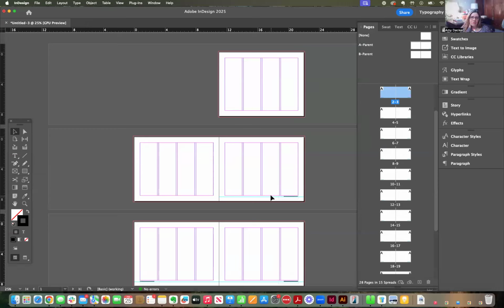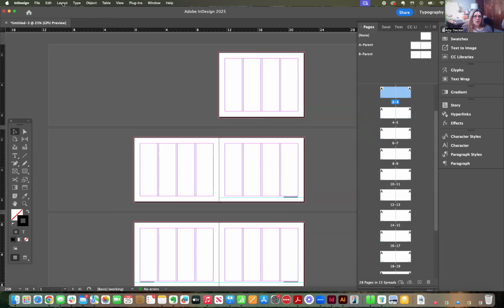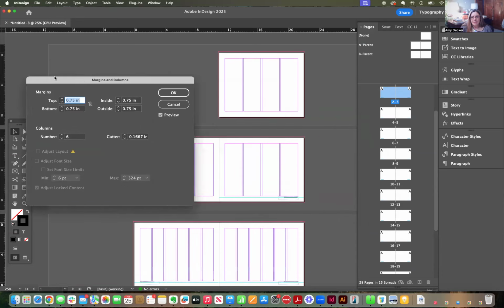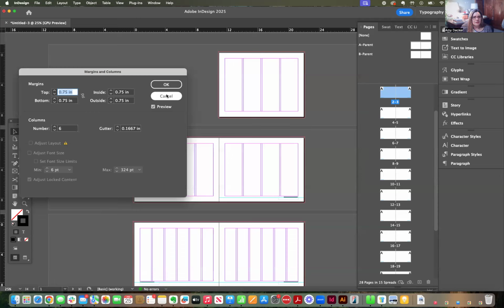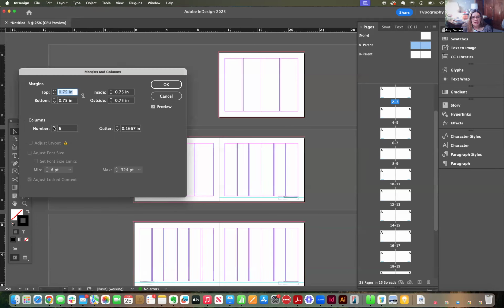So we all have that automatic. And let's say you've created your grids and you're like, oh, the 4-column grid isn't working the way I would like it to. You can always go under Layout, Margins and Columns, and change your grids. Let's say you want to add 6. Oh, hold on a minute. Undo, cancel. First of all, you want to be up here on your parent pages. You want to select your parent pages so it makes the grid change for everything. So I'm on the parent pages. I'm going to go to Layout, Margins and Columns, and then change. And notice how it's changing on everything, except not the B because I'm not doing B. I'm just looking at A.